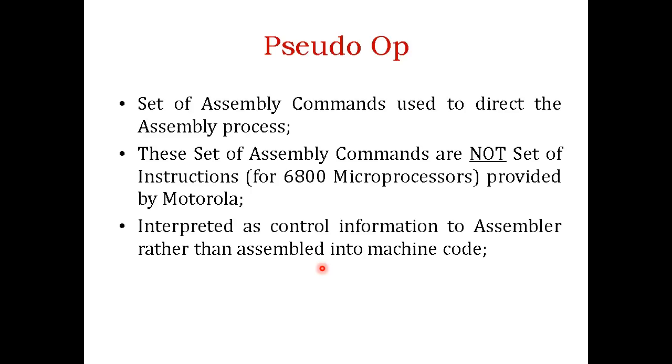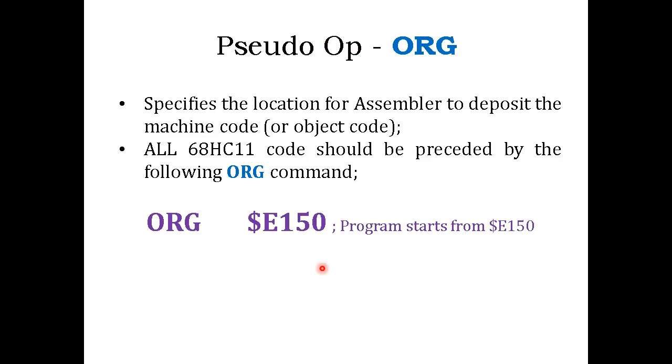I'm sure that you have seen the pseudo-ops. Let me show you one, then you'll probably know which are the pseudo-ops. My first one is ORG. You pretty much start any program with ORG, right? You just say ORG and then an address. That is how you tell your assembler to deposit the following code starting from this address.